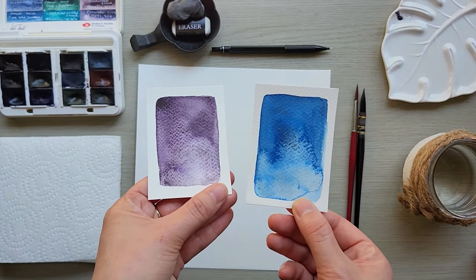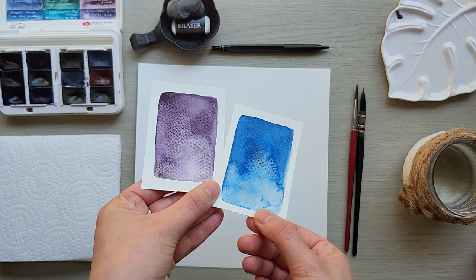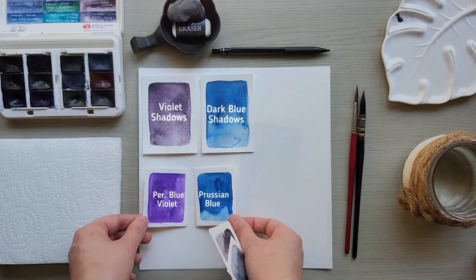Here are the two beautiful colors I'll be using for this project. You can easily replace these shades with water if you prefer.